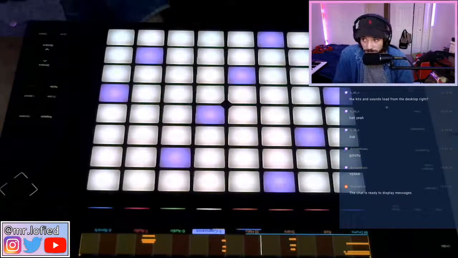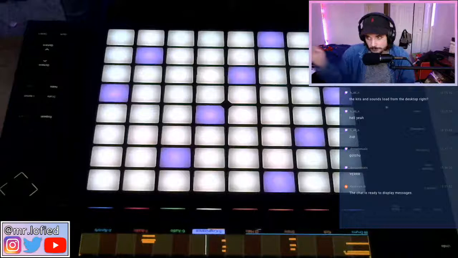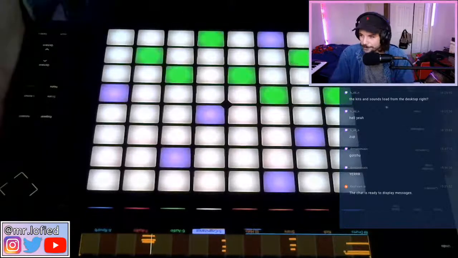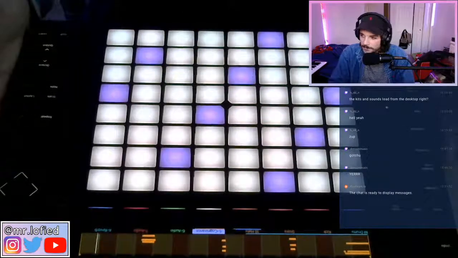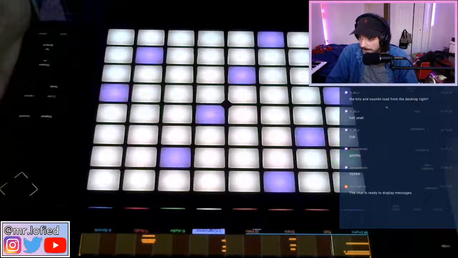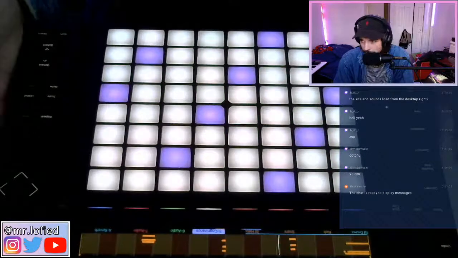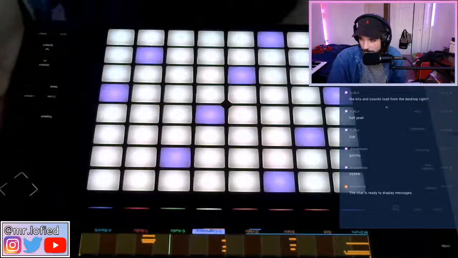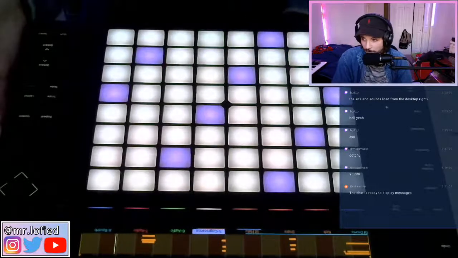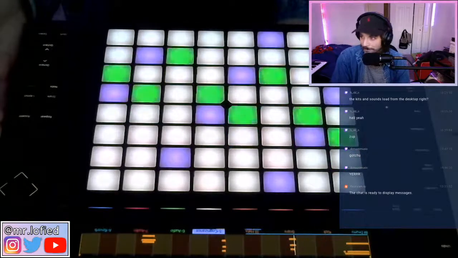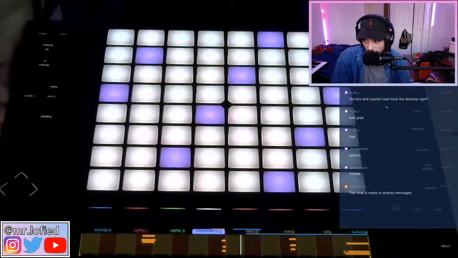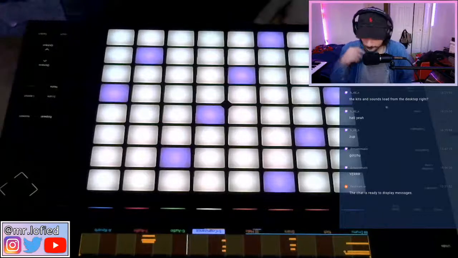Yeah, everything's from the desktop. Damn, everything. This can't be a single unit alone. Kind of sucks. I think they're talking about Ableton Push 3 being able to do that. I don't really mind. I don't really bring it anywhere. You know what I mean? It's like $1,200. I don't want it leaving my house and getting broken potentially, unless I have a live show or have to do something like that.